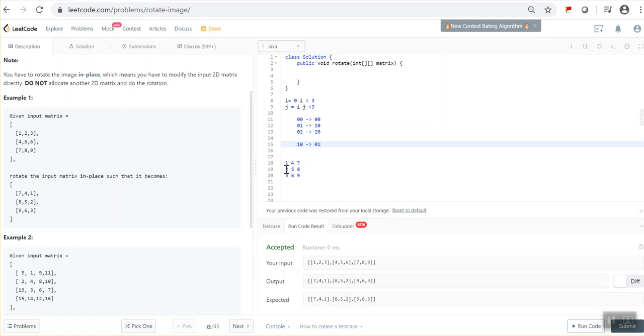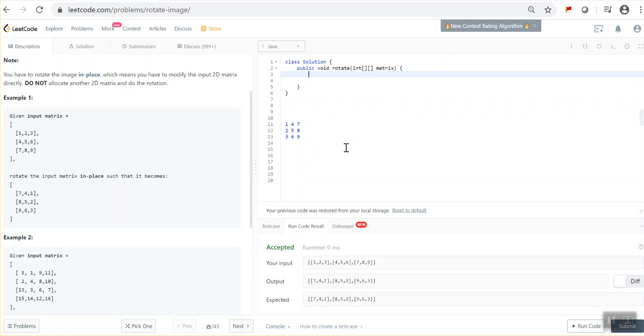And now when you replace it with 0, 1, you're just making it the same matrix again. So we should not override the same matrix again. So we should actually start the second loop with j equal to i. Okay, let's transform the matrix and come back to the next step.